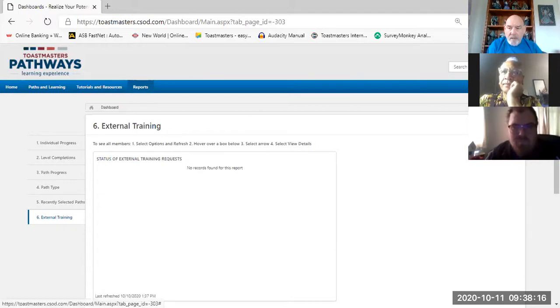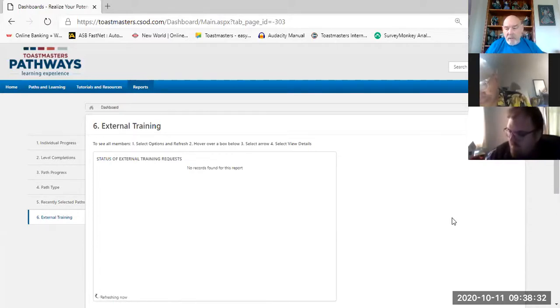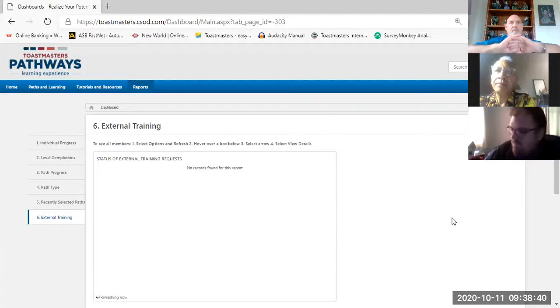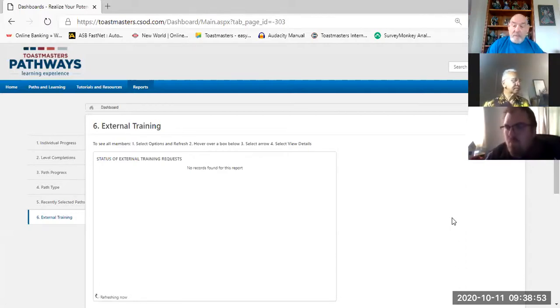So that you've got the latest information, in the corner here where it says options, always go in and refresh before you do anything. That means that you're going to come up with the latest information. This is like going into your bank account and just getting an overview of your balances. If you want to know when your last deposit came in, you've got to go deeper into it.